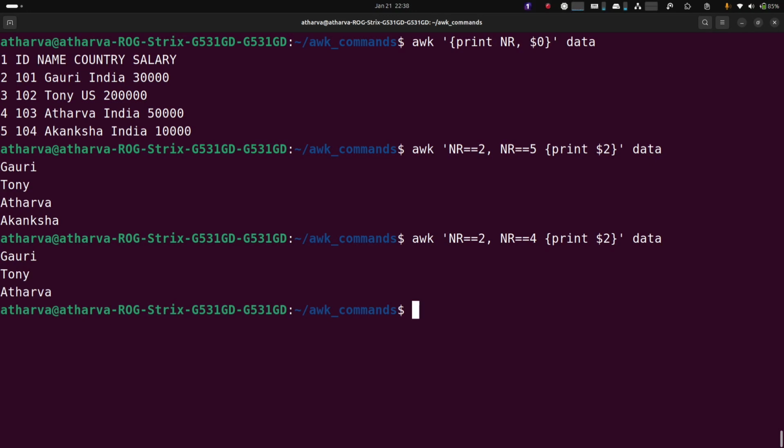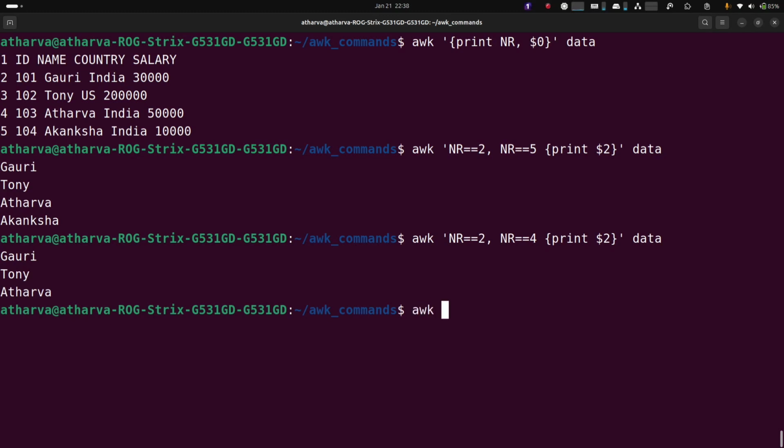Also, if you want to customize it a bit, like for the first one you want to add a hyphen or a colon and then print the names that are present over here, then how can we do it?